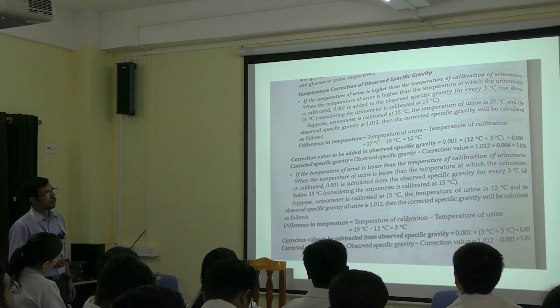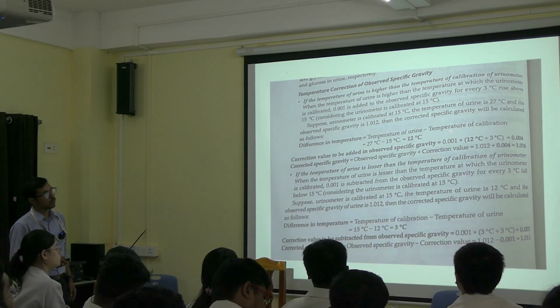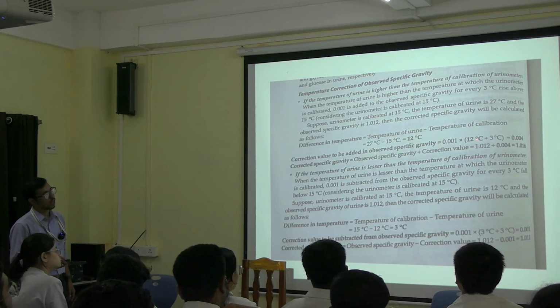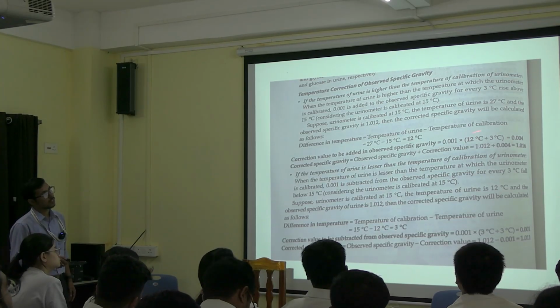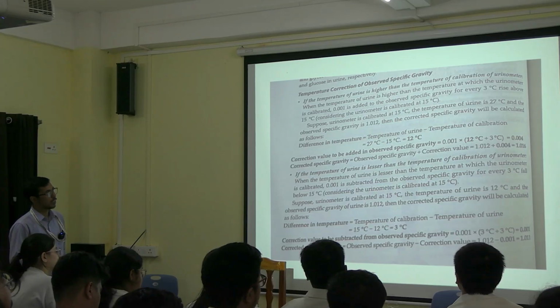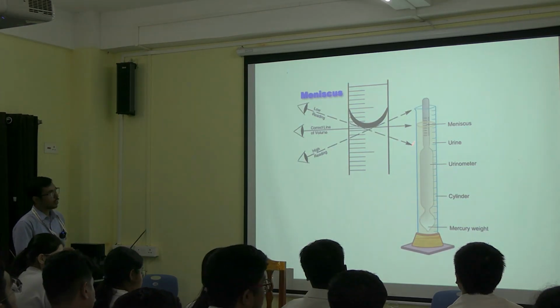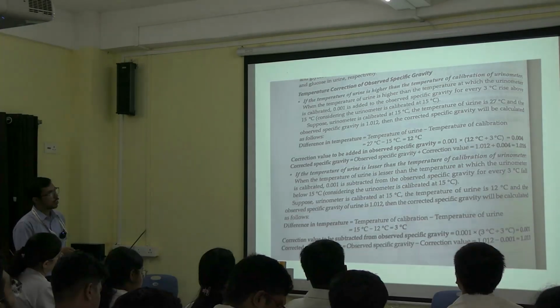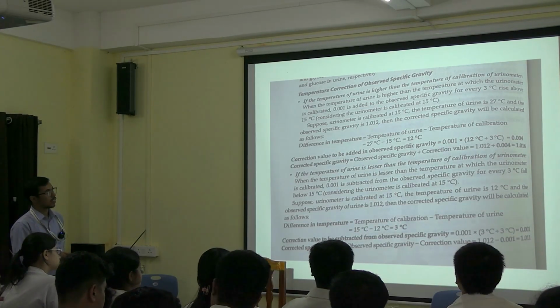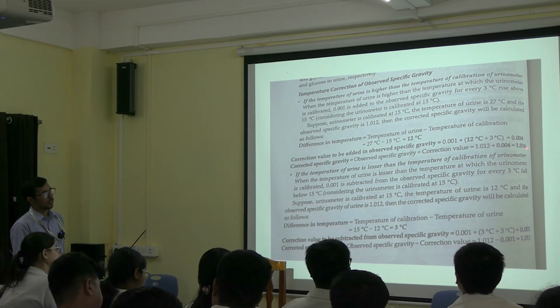So for correction below, we will multiply this one, because for every 3 degrees there is this much 0.01 change. So we will divide this 12 difference by 3. So there will be 4. Okay. So 4 times 0.01 will be this much. So what we have observed in this, you will get a value here. With this, you will add this corrected calibration. Okay, then you will get the correct specific gravity.